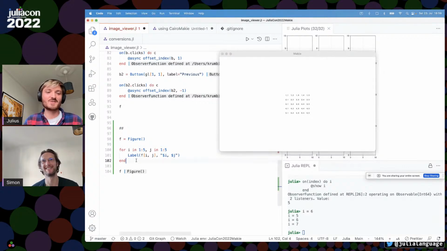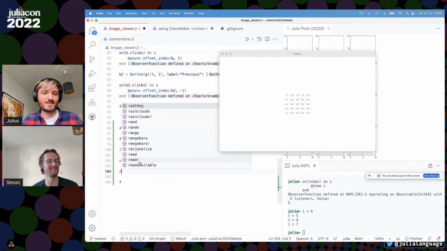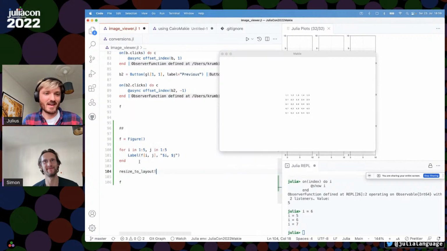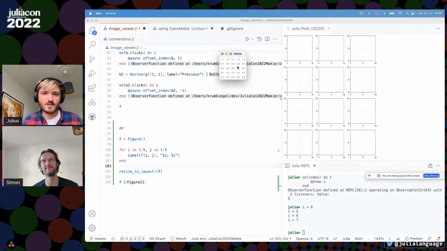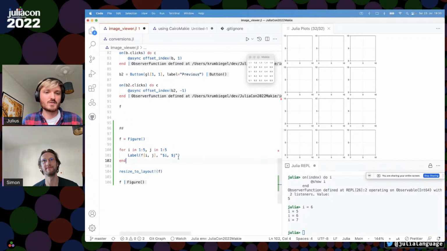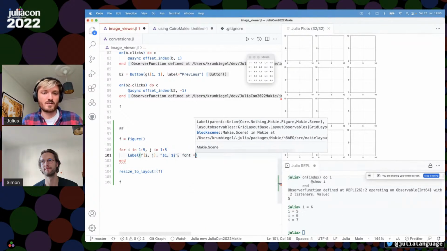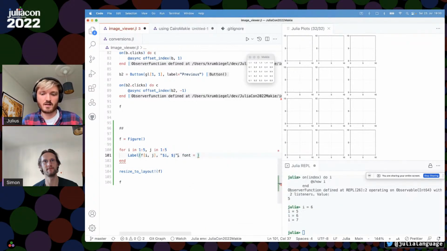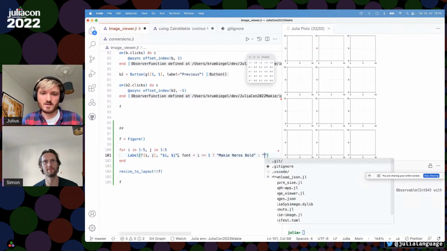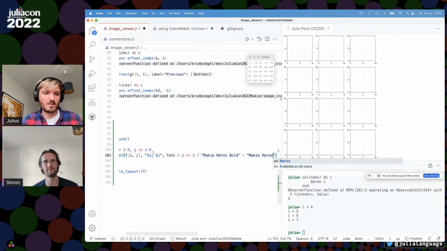So if you now resize to layout on that, that's actually what it's handy for, right? Because then that's your table. And you could also do stuff like font is bold if I equals 1, and otherwise it's just normal.